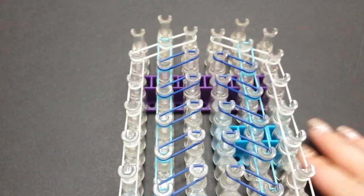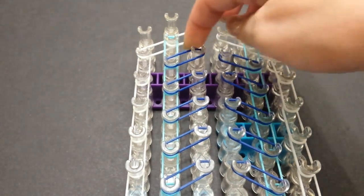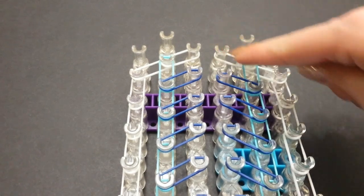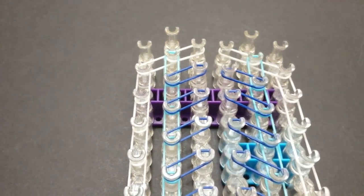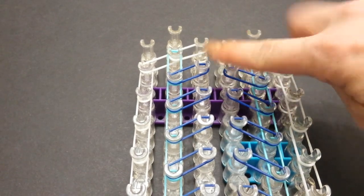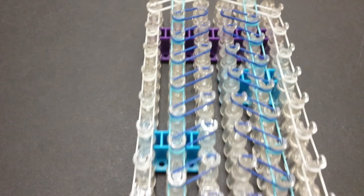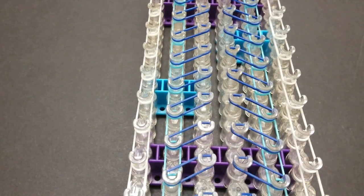Okay, so this is what your loom should look like now. So now I would definitely push them down some, and you don't want that at the very top because we already have our border there. So it will start one shy of the very top. As I said, go ahead and push them down some. Make sure your loom is looking like this. And now we'll come back to the beginning.